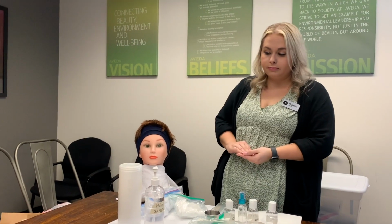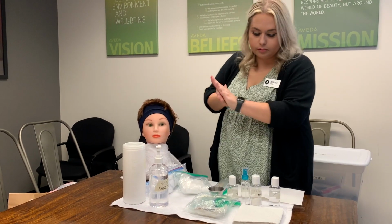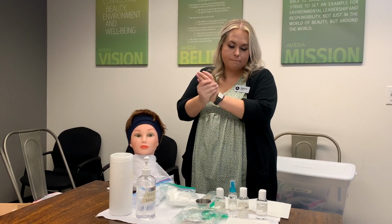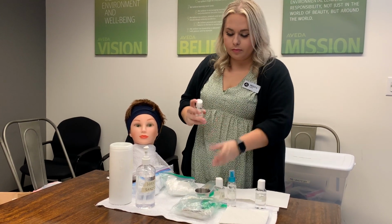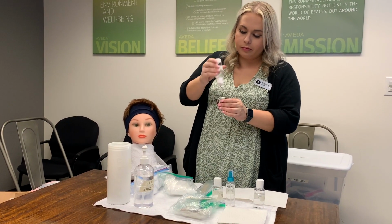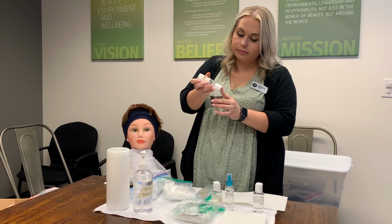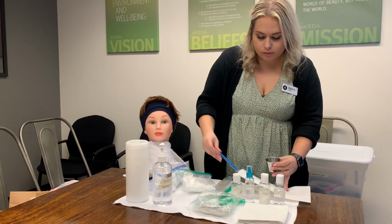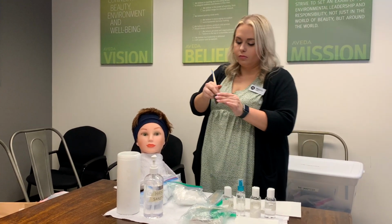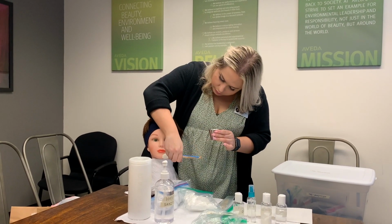So we've just analyzed the guest's skin. So now we're gonna sanitize our hands and we're gonna move on to mask application. So what we're gonna do is click open our mask container and we're gonna squeeze it right into a to-go cup or ramekin, whatever you bring. Okay, and now we're gonna apply that mask with our mask brush. And we've recommended a silicone so that we don't have any bristles, but whatever you have.